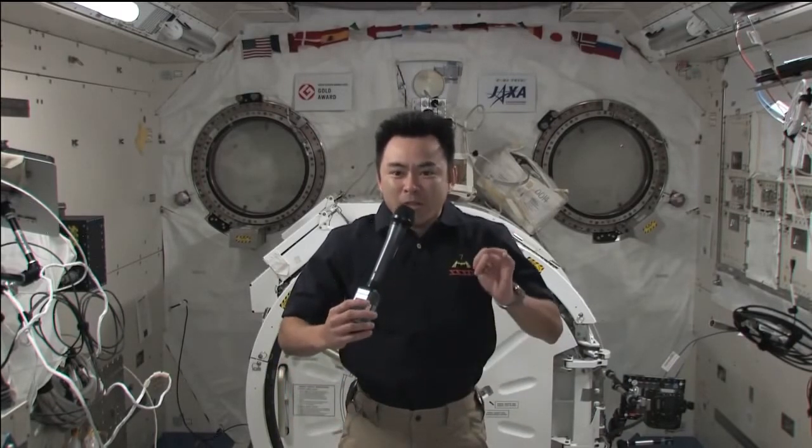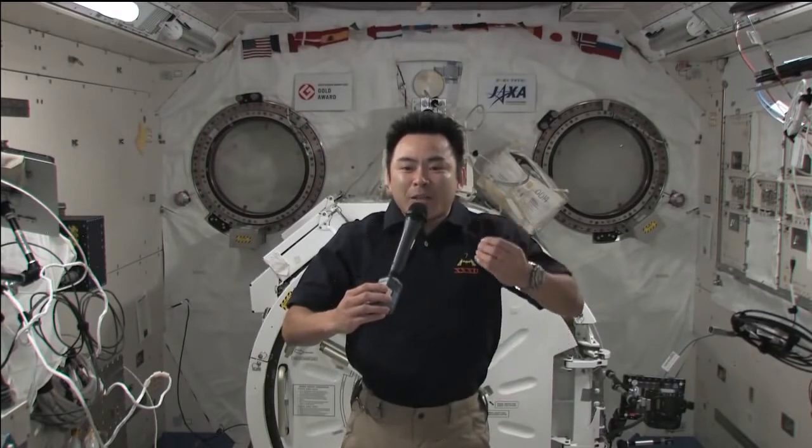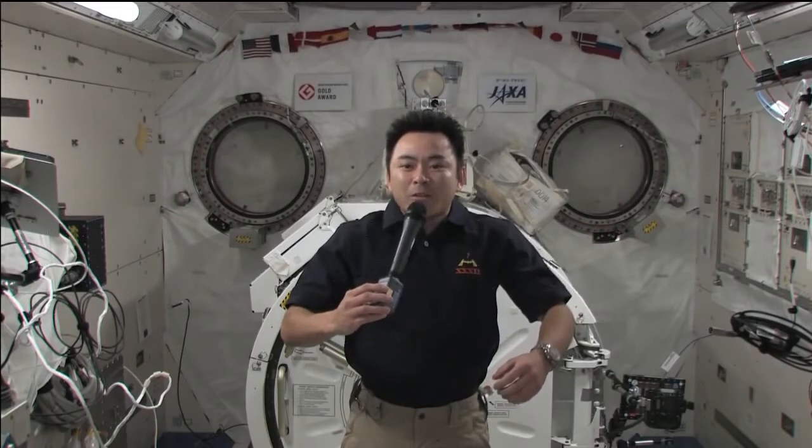2 weeks after we arrived at the space station, the Konotori arrived, bringing the various supplies, everything that we need for our everyday life, various agents and materials that we need to conduct the experiments and others. Together with other astronauts, we brought these things to the space station. We were able to do it in a smooth manner. And after that, all the unnecessary debris that we had accumulated had to be transferred to Konotori. And today, precisely, we are going to be separating Konotori from the space station. Immediately before we started this event, it was safely unberthed, and now Konotori is being moved to the separation spot by using the robot arm.